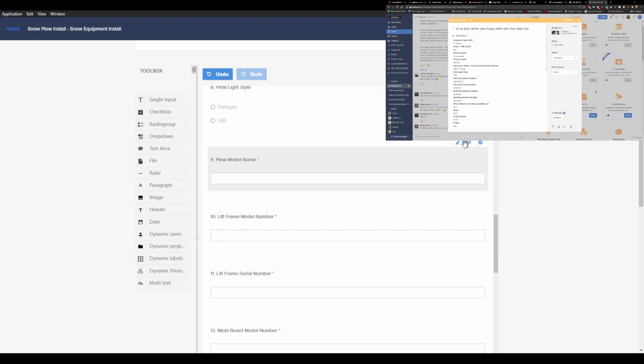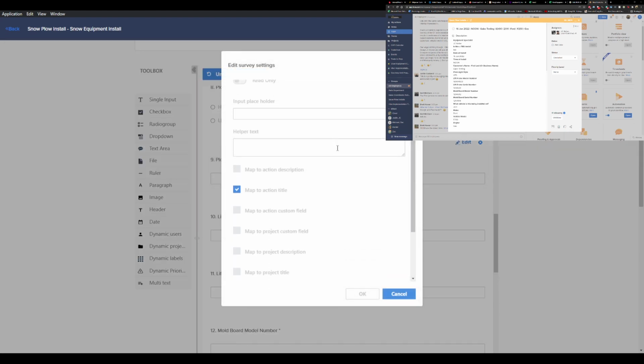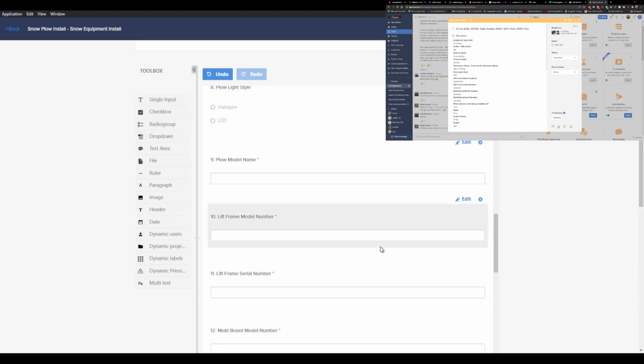But here, plow model name, we kind of want to know that at a quick glance, if it's an assembly, if it needs assembled for certain, we would need to have that information at a quick glance. So it is mapped only to the action title, because if it's in the action title we don't really need it in the description, so we do not have it mapped to the action description.